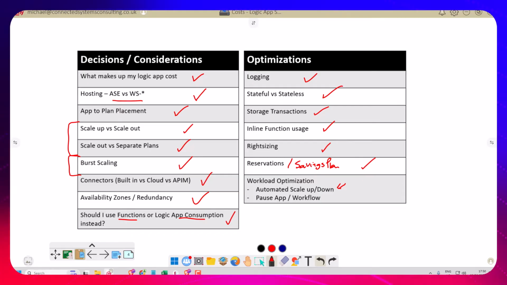The other thing to think about as well is the variable costs we talked about before. Pausing the app or pausing the workflow will mean the app will stop checking the storage account, it will stop checking things like service bus queues, and it'll stop logging data to App Insights. So it'll not change your app service costs, but it'll change those other costs that vary on the dependency. Your App Insights costs might go down, storage costs might go down, and effectively the total cost of ownership will go down because you're stopping the Logic App.